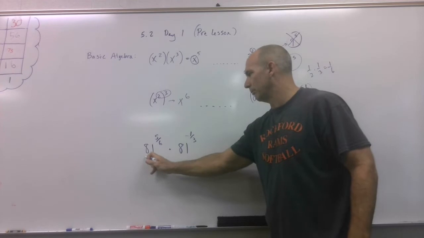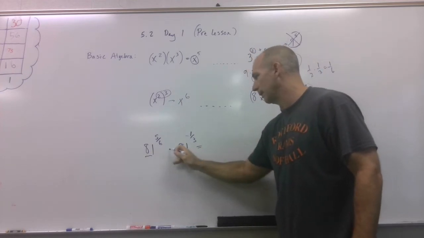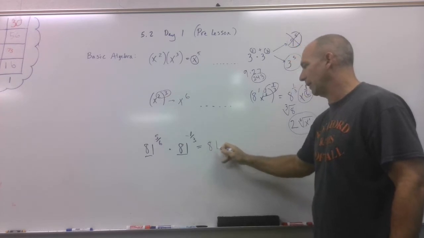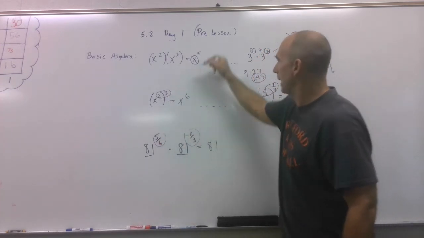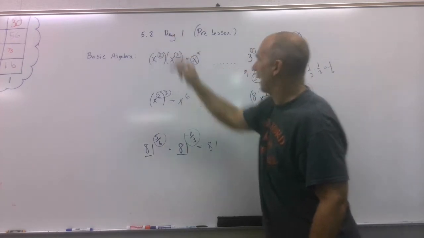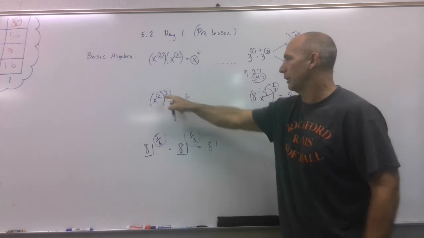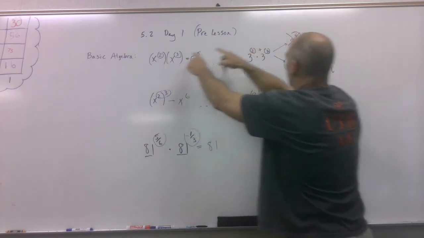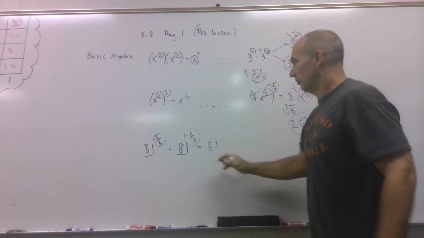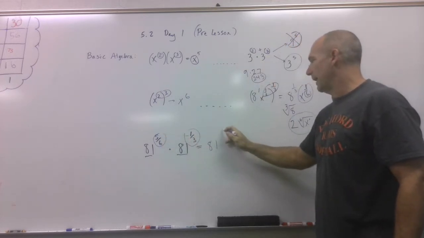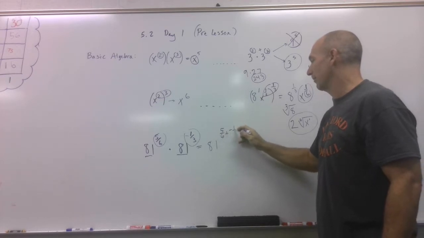Let's look at this one. Look, common bases, and we're multiplying. The base does not change. What's the rule? The rule is right here: you add the exponents. Don't multiply them, because we don't have that situation. We have this situation, which represents this situation. So we add the exponents. They just make your lives a little complex, so they give you fractions instead of nice little whole numbers.